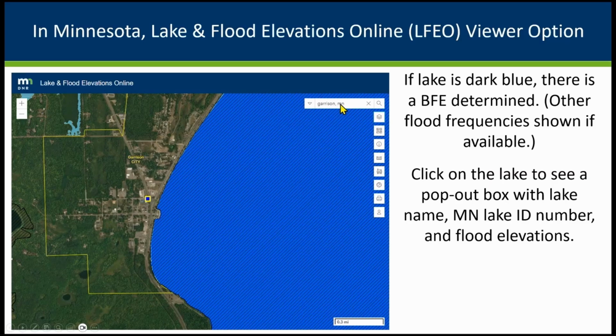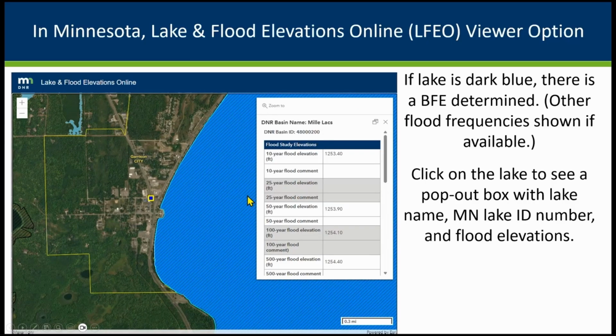So we'll either put an address in the area or a city or zoom into the area. And then we're going to click on the lake and we'll get this box. And within that box, we'll see the lake name and the Minnesota lake ID number here near the top.